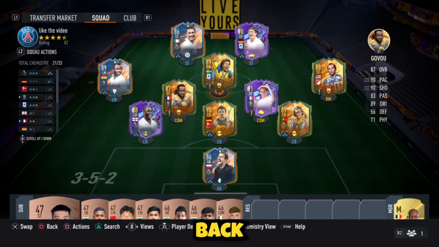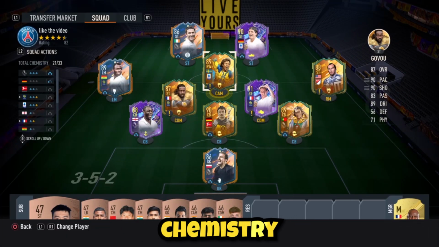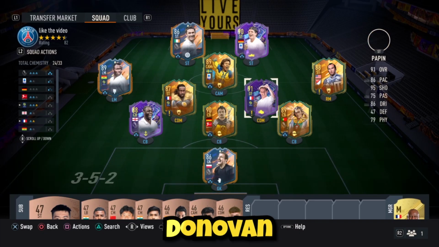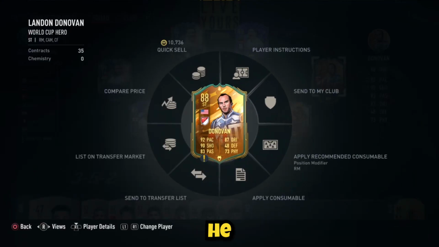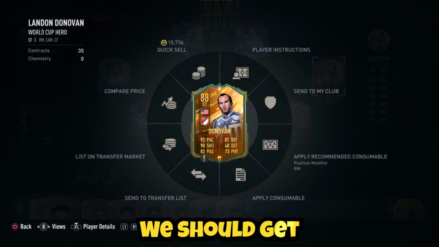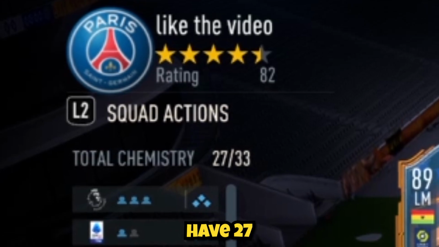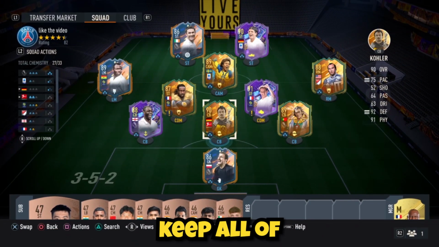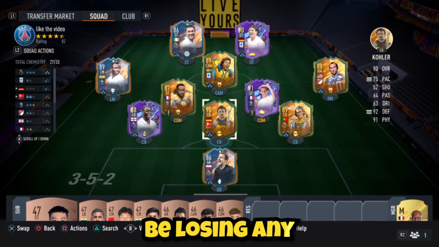So I changed to a 3-back formation and we now have 21 chemistry because all our centre backs have full chem. And then Brolin can go to the CAM position, but can Donovan go to the right mid position? No way, he actually can. And I'm pretty sure if we change Donovan to the right mid position, we should get enough chemistry. And we do, we now have 27 chemistry and only 2 players were out of position. So I get to keep all of these cards and I won't be losing any coins today.